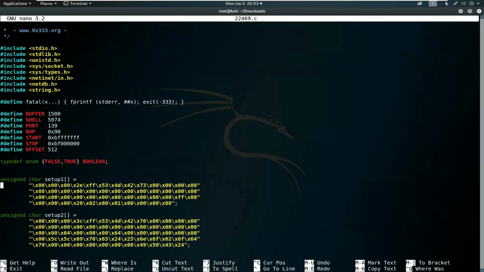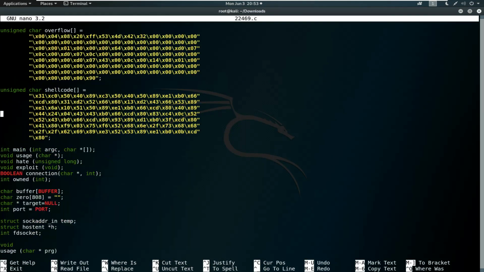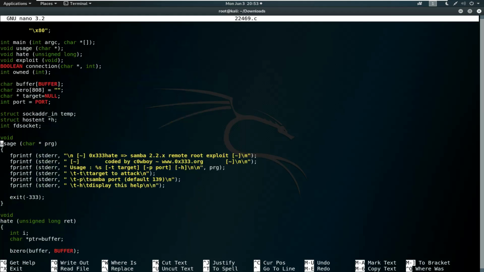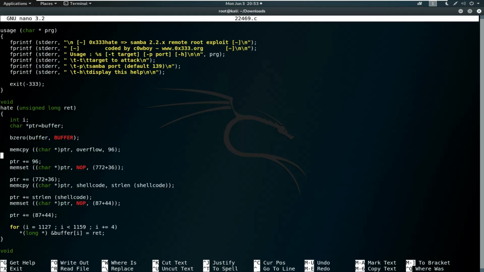Definitely you'll need to understand programming or coding, specifically C and C++. So these are all of the characters to be used as the payload. The one I'm showing you is actually coded by Cowboy, as you can see here.